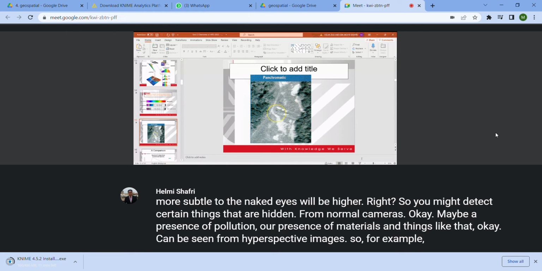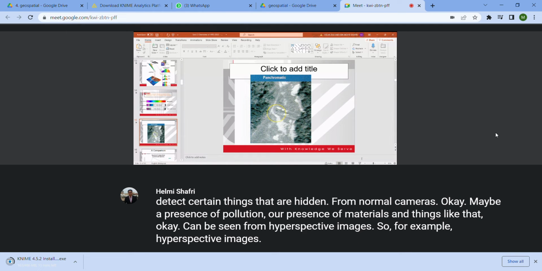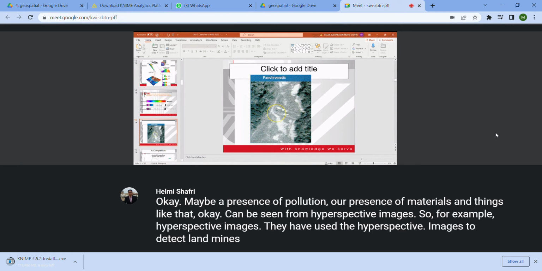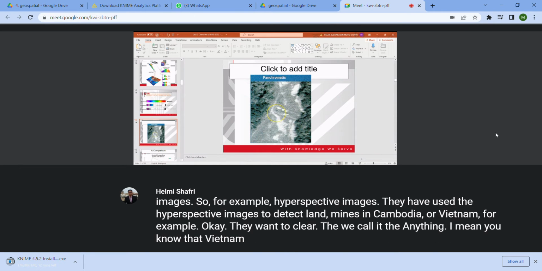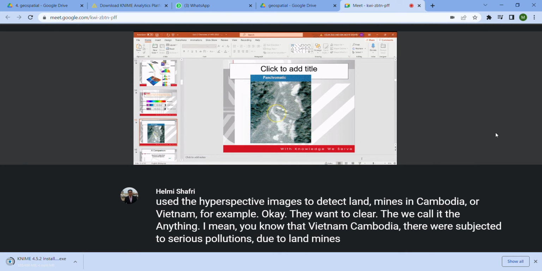For example, they have used hyperspectral images to detect landmines in Cambodia or Vietnam. You know that Vietnam and Cambodia were subjected to serious pollution due to landmines after the civil war and so on, right?